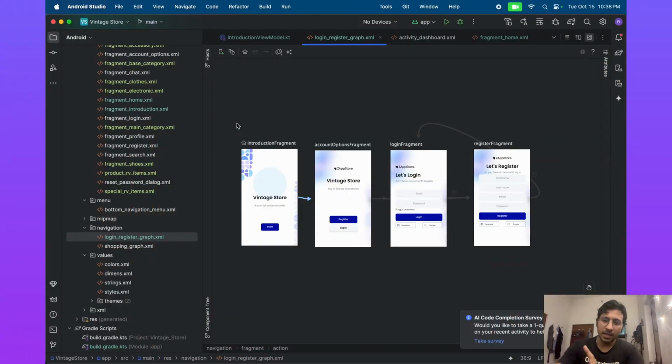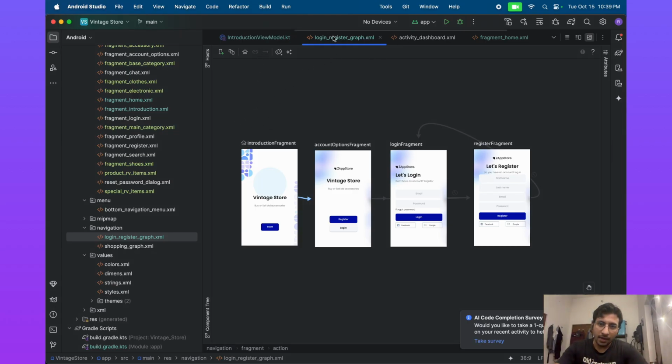So in our application, we have four screens for authenticating the user. But what if the user is already authenticated, like the user is already logged in? He must not be seeing all these screens again and again. So the idea is when the user is already logged in, he must be redirected to the dashboard activity instead of showing all these screens again and again. So how will we achieve this?